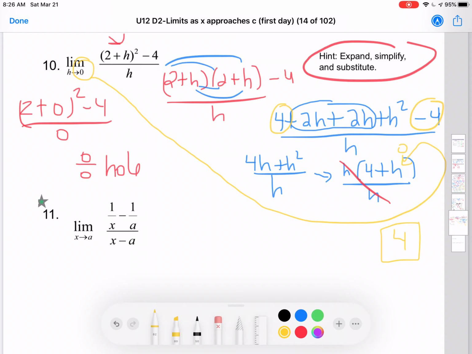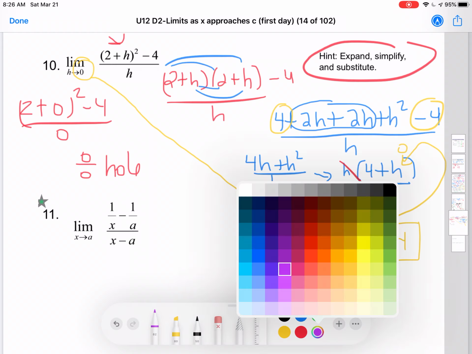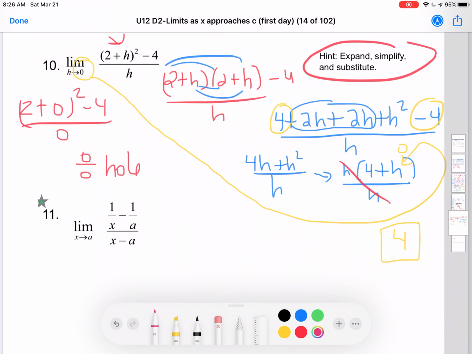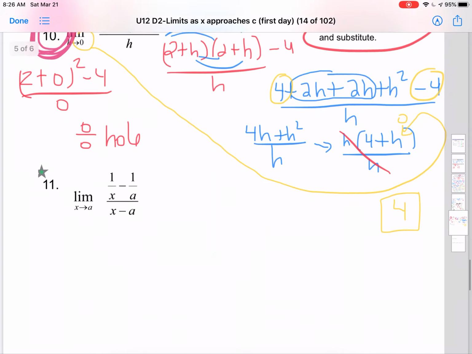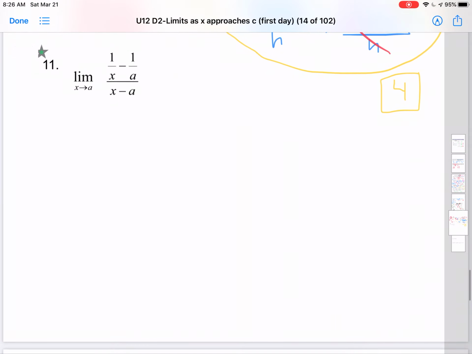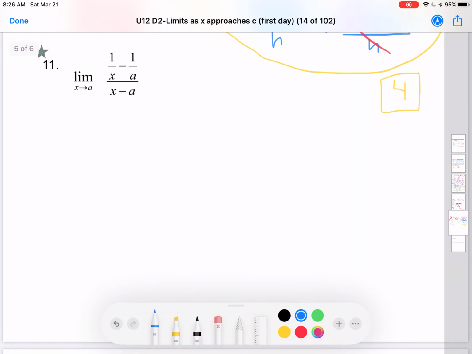Okay, so I have in my notes that number 10 is on the test. So that's an important one there. Remember, I will be giving you a test on this, and it will count. But it'll be everything that I've taught you, nothing different. Okay, so 11 is for you to try on your own. You can pause it, go ahead and do it, and then when you're ready, rejoin me.